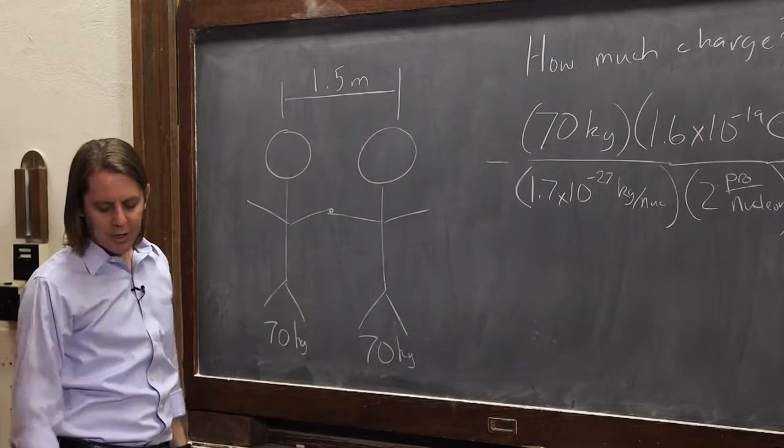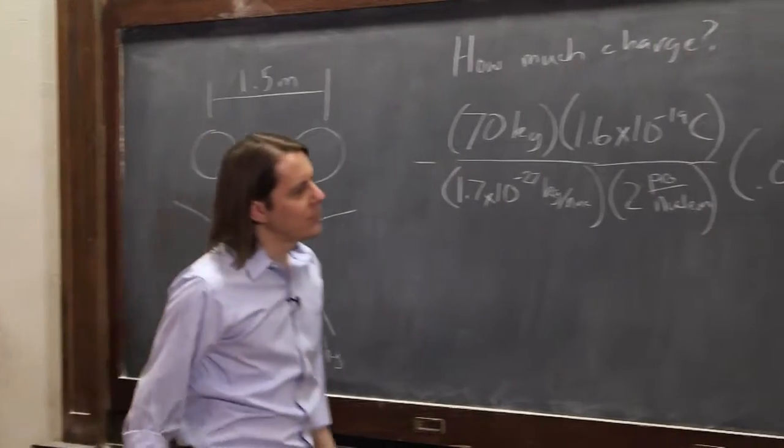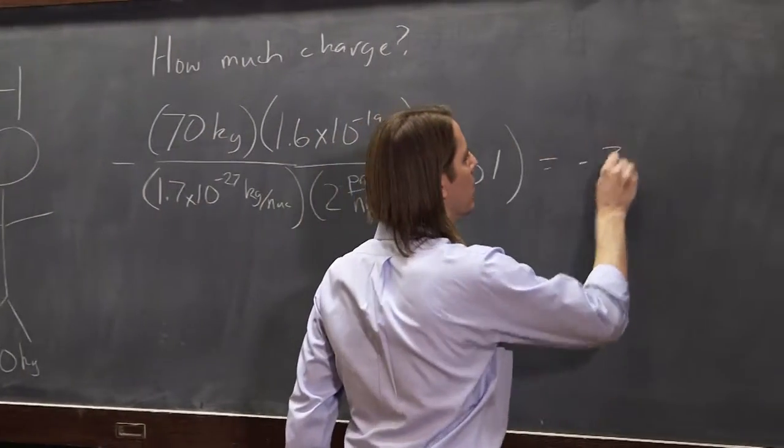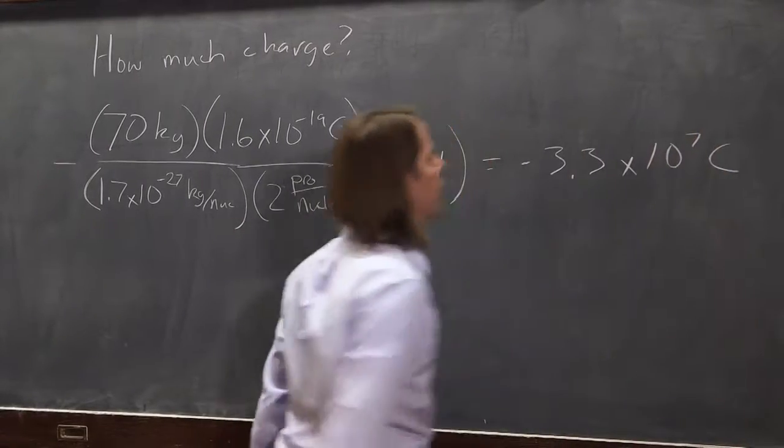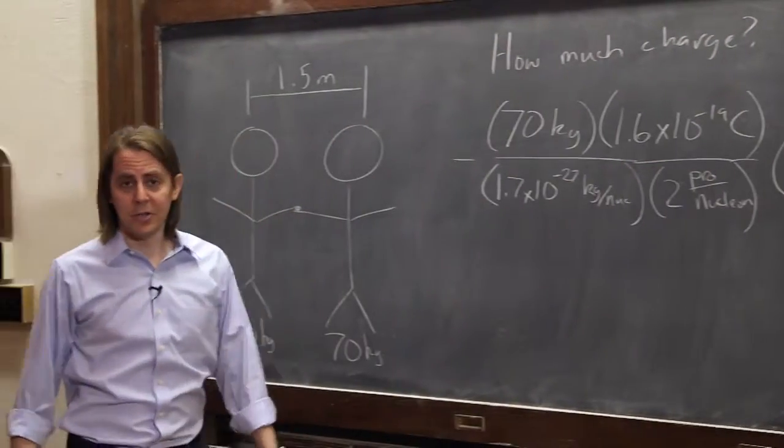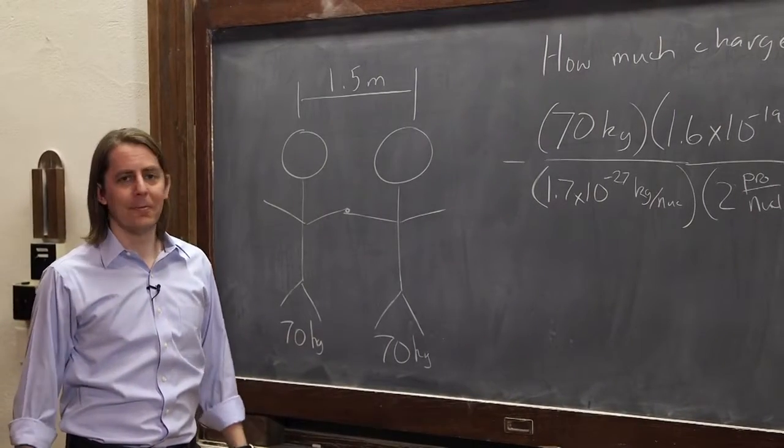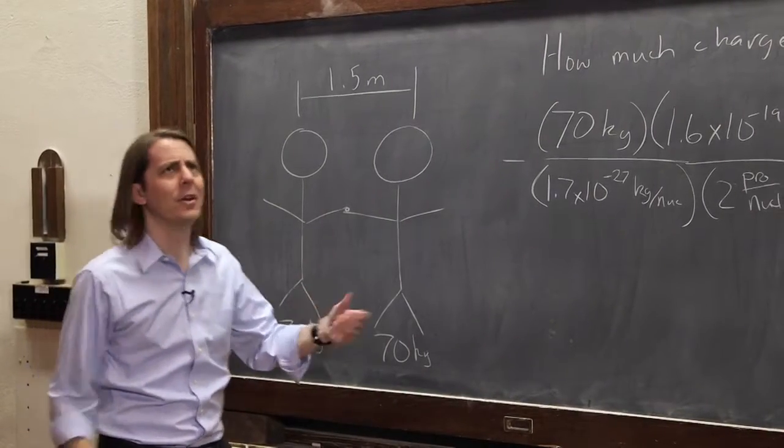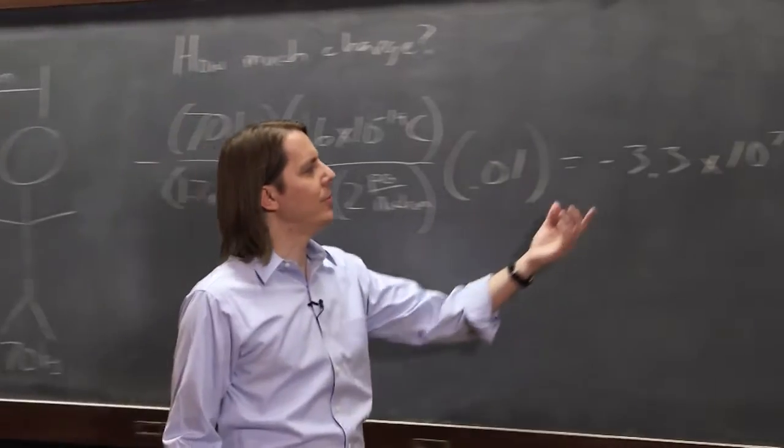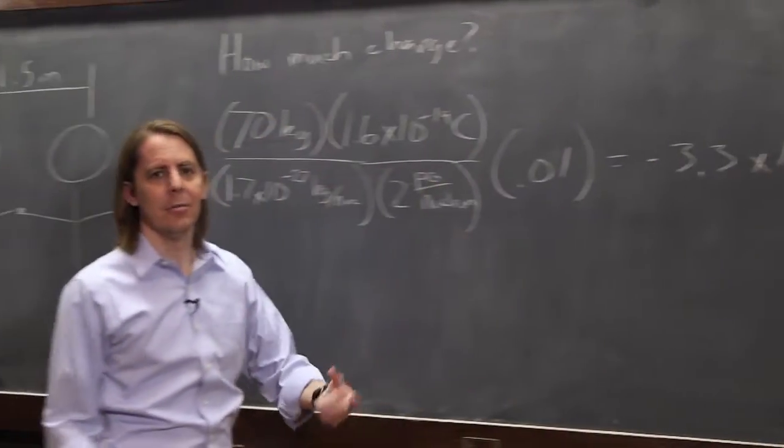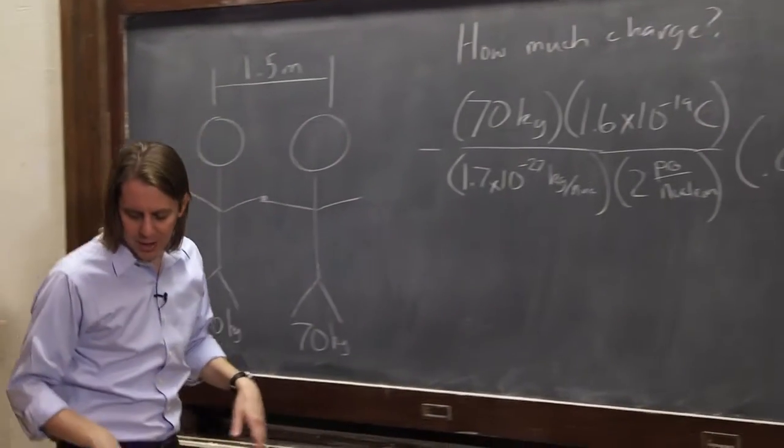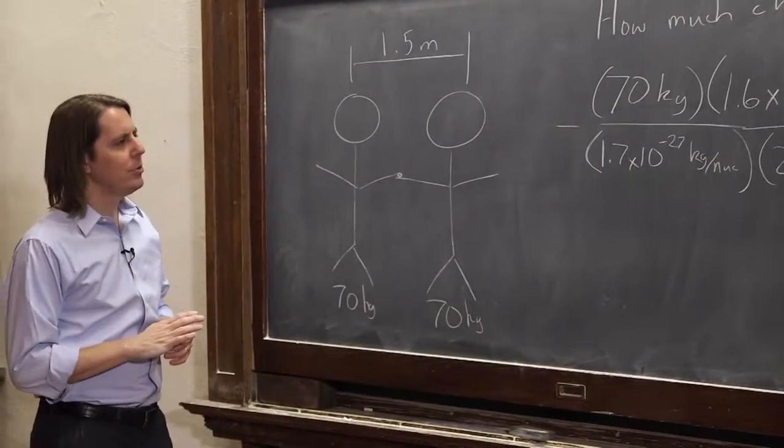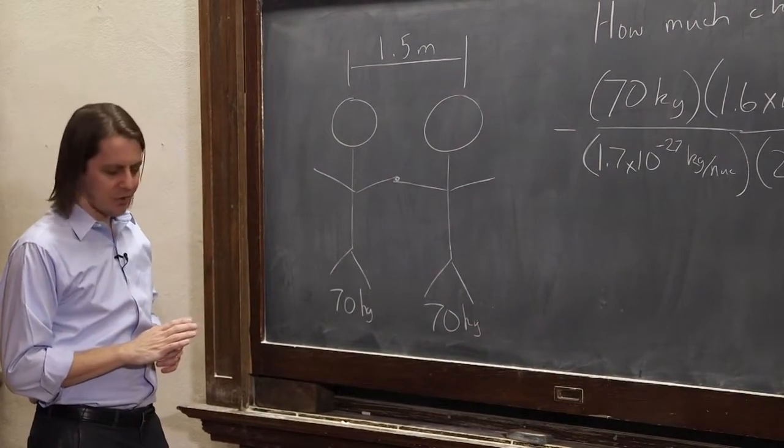So if you go through all that in your calculator, you'll get minus 3.3 times 10 to the 7 coulombs. Again, that's a lot of charge. And it's comforting that it's not that different from the Teflon rod. The Teflon rod had 18 million coulombs. This is 33 million coulombs. But of course, it's a much bigger mass, but then again, it's only 1%. The numbers look about right. So 33 million coulombs is the excess charge.